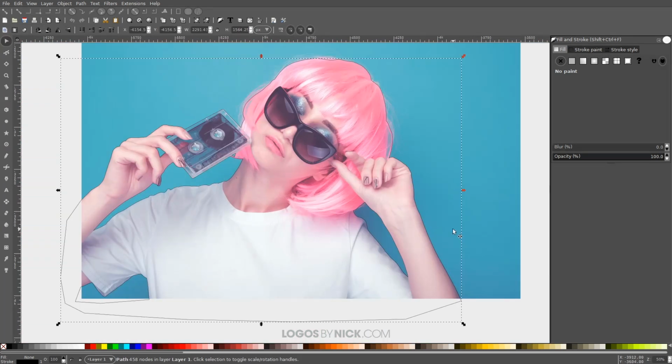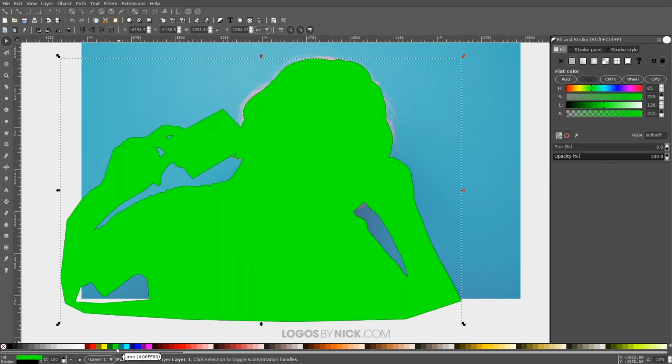Okay, so I finished going through and smoothing out all of the nodes of the outline here. Now we're ready to crop. So what I'm going to do is grab the Select tool. I want to take this object right here, and I just want to give this a different color. Like, I'm going to make this green, for example, just so we can see what exactly we'll be cropping right here. Now what I want to do is get rid of that outline, so I'm going to hold Shift and click on this little red X down here in the bottom left corner.